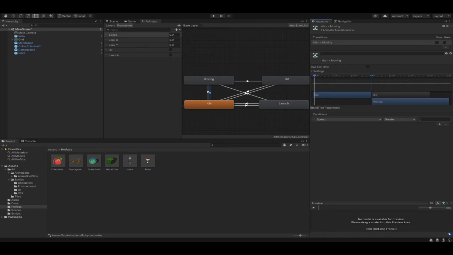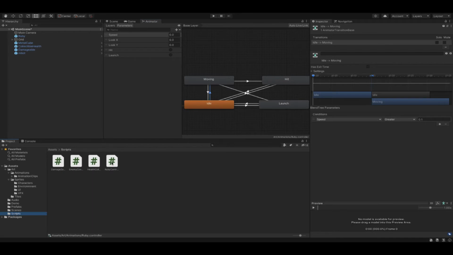So anyways, let's go ahead and check out the one thing too as far as hit. You can see that it's going to be something that's going to happen immediately, and you see there's that condition as far as getting hit. It's going to be a trigger condition, rather than, if we look here at moving, you can see speed is going to go like that. It's going to be a parameter rather than a trigger. Okay, you see that's a number rather than a condition.